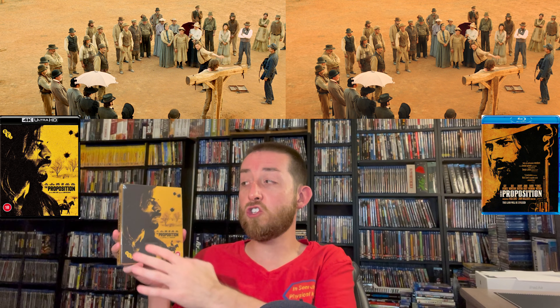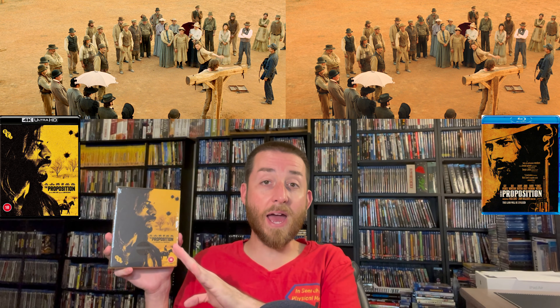On this new 4K restoration they went back and did a new color grading. It also has Dolby Vision and HDR10. The screenshot comparisons you see are standard HDR because YouTube's algorithm only allows standard HDR, but when you watch it on your home TV you'll get it in Dolby Vision or HDR10 depending on your player and TV. I will say the Dolby Vision was just slightly a one-up over the HDR10 presentation — both looked great, but Dolby Vision looked slightly better in this release.